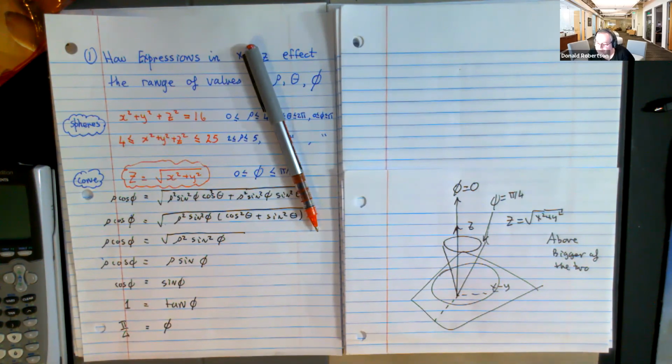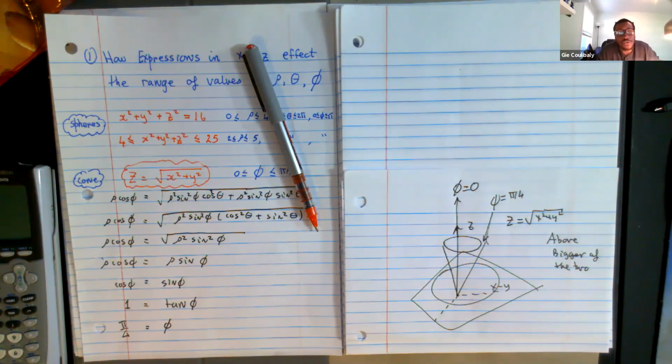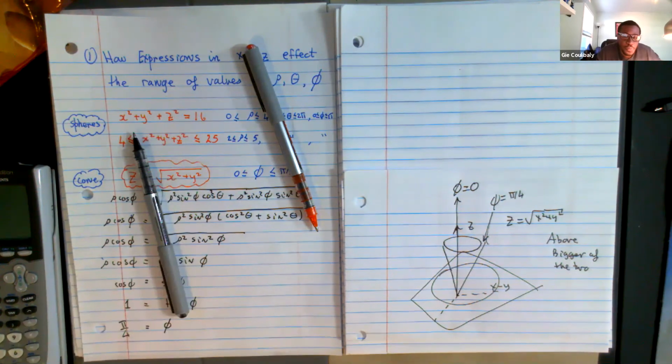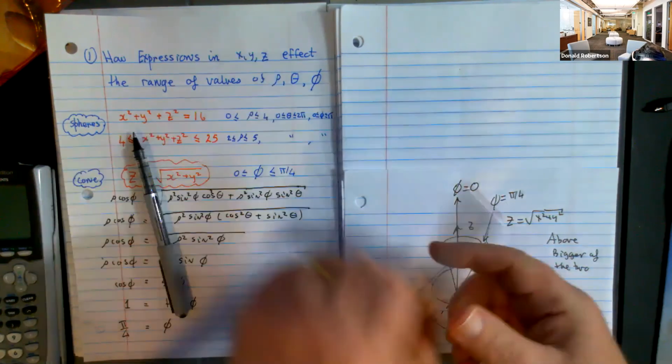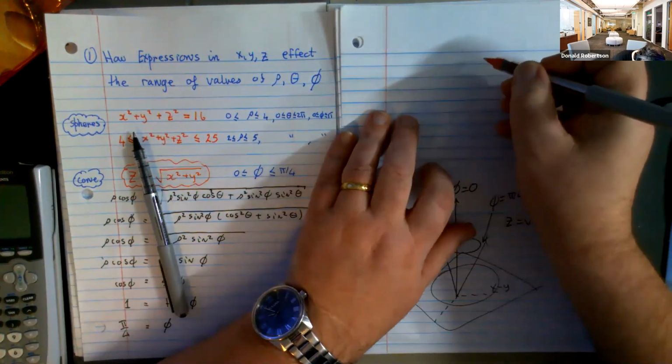Even though it says above. Okay. My question had to do with what if the cone was below. You would have a cone that would be orientated in a different way. So let's see what that might look like. I have a sphere here and I have a cone down here.